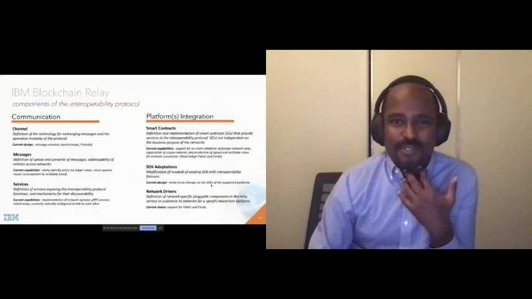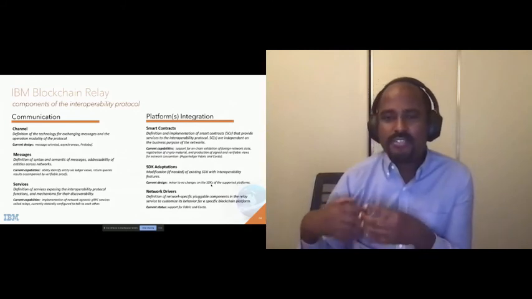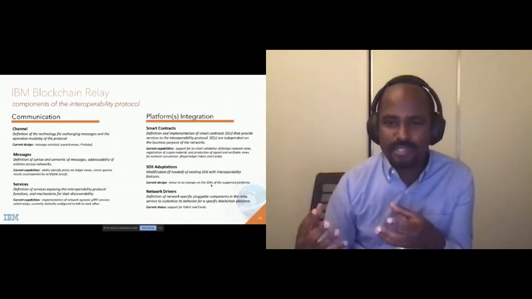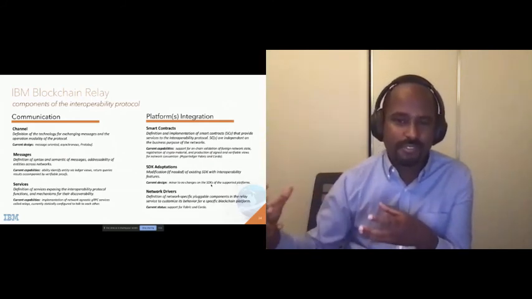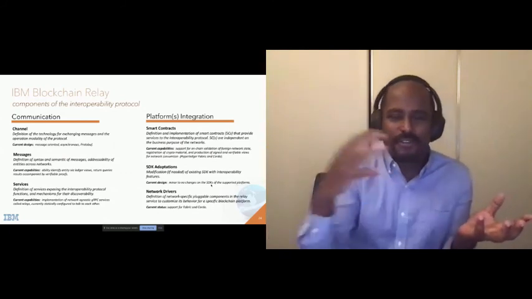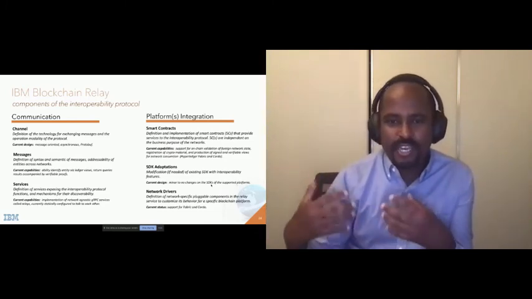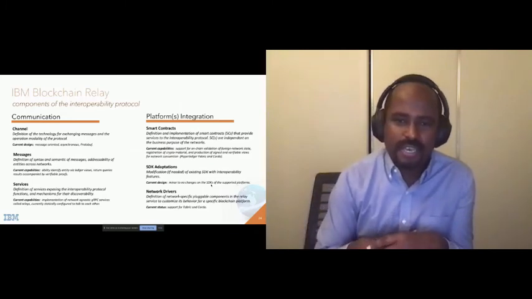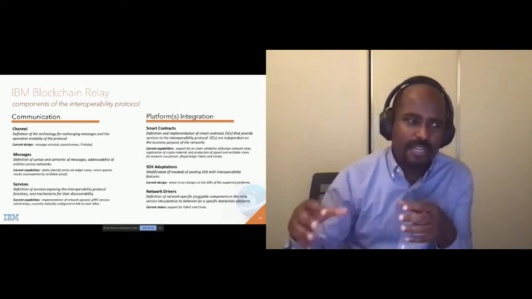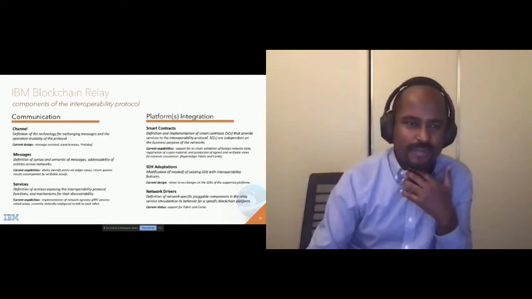As you can imagine, the protocol has multiple pieces, not just the relay, but a set of deployable smart contracts and changes to an SDK that would make it a lot easier for developers to author cross-network applications and orchestrate complex business logic, for instance, across different networks that might require asset exchange on one end and some state change on another network, and link these together. Good abstractions for developers to be able to orchestrate this. And this notion of network drivers, which I had in the earlier slide, is a way to make sure that this protocol is extensible to different DLT protocols as we go along.